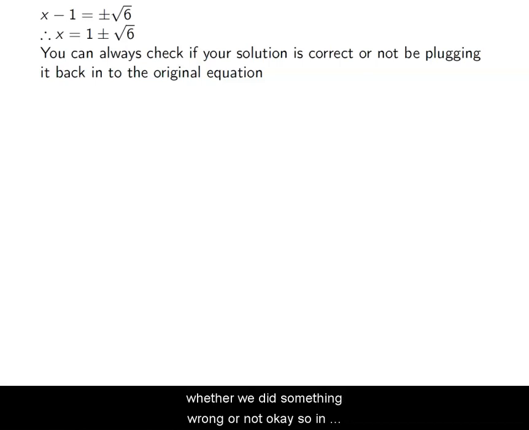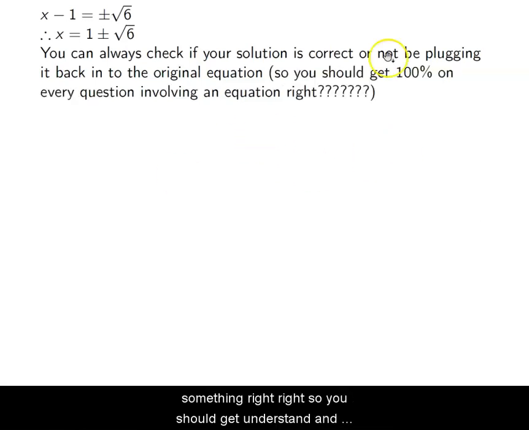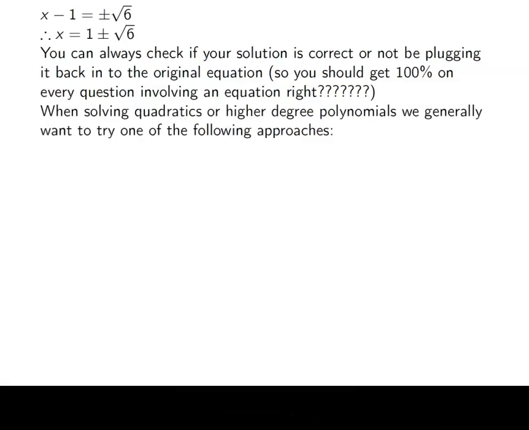So in theory, in this class, you can pretty much always get the right answer, right? You can always check to see if you're doing something right. So you should get 100% on everything because an equation can always be checked. Now, do we actually do that? Most of us don't. I hardly ever check my answers. I have other ways of finding whether or not I'm correct. But if I'm not certain, I definitely do. I check solutions all the time when I'm writing your answers. So just know you can always figure it out.